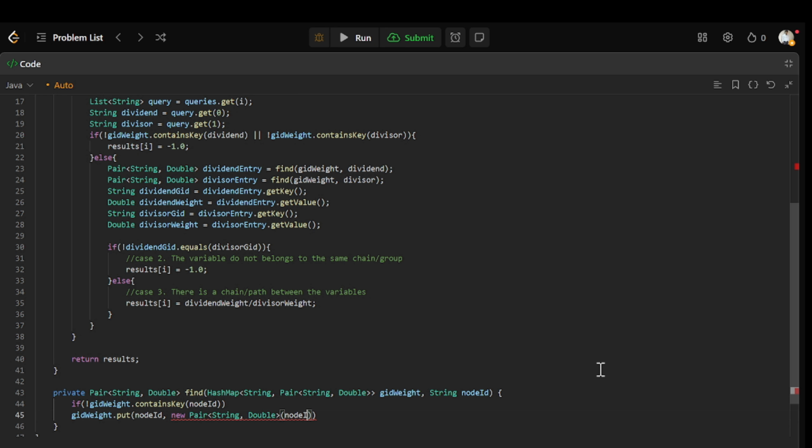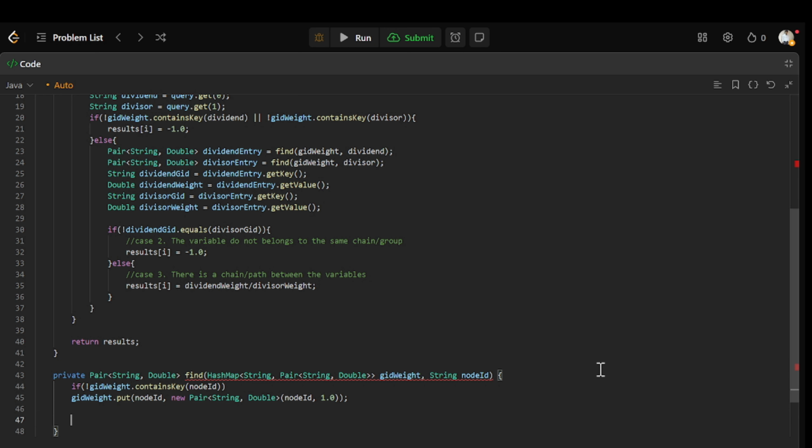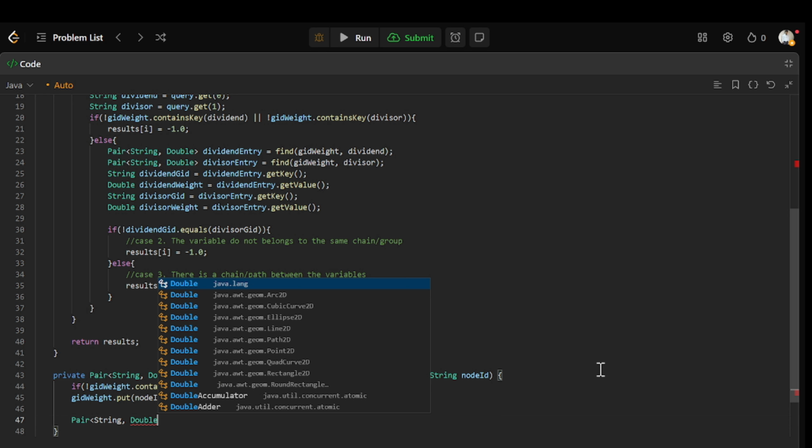So there is a node id and default value I will assign 1.0, default value, right, like this, one way, right. And then if this is the condition, then we'll create a pair string and then double, right.